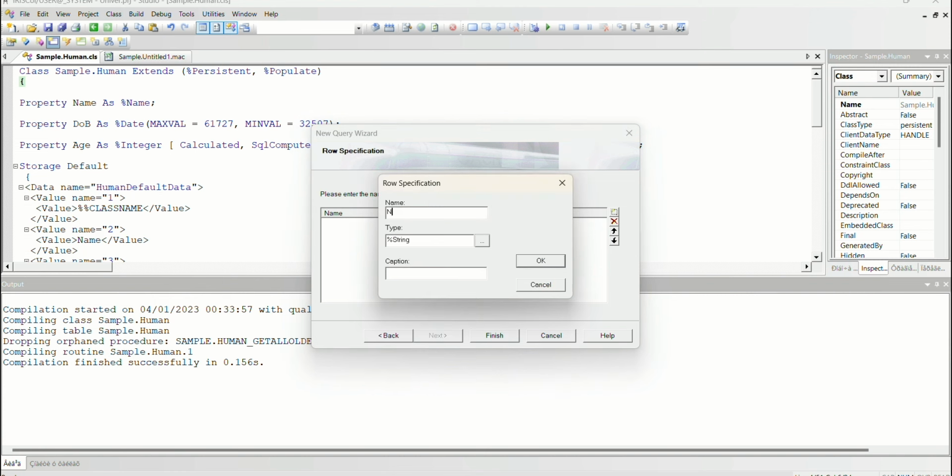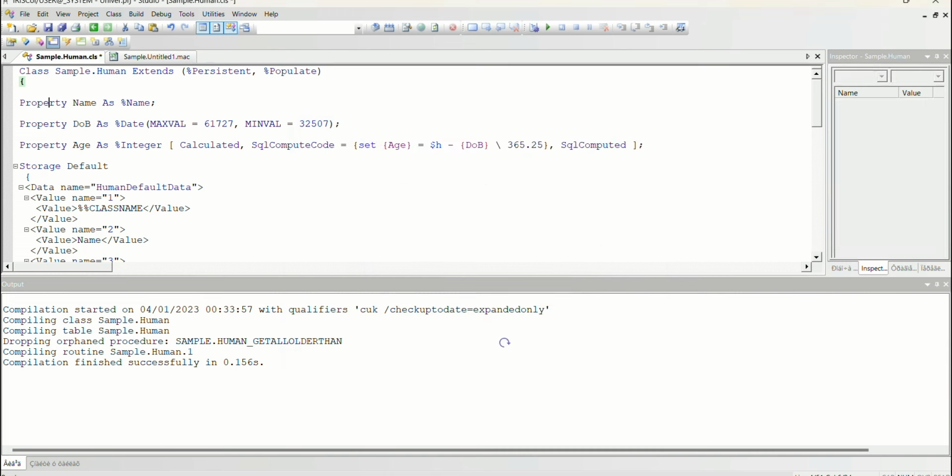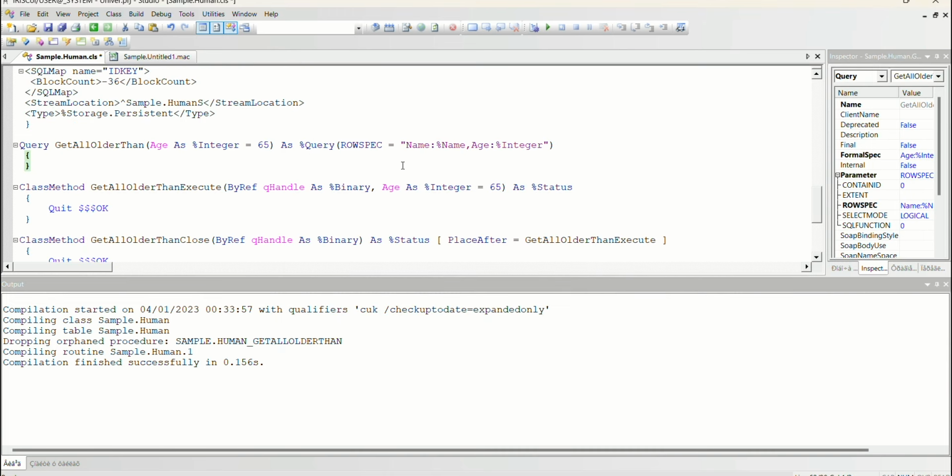We'll have two resulting columns. So the first one is name, the second one is age. And that's basically it. We press finish and we'll get a couple of new lines of code.